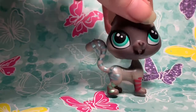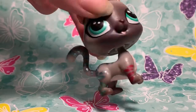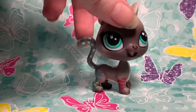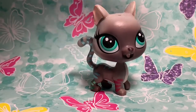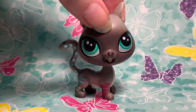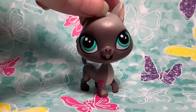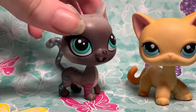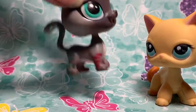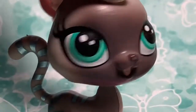My next favorite would have to be this cat right here. I was super shocked about how pretty she was for a new gen LPS. If you look closely she has these metallic stripes on her and I just think it's so cute. She reminds me of my Russian Blue cat that actually has stripes only on her tail — very faint stripes, you can barely even see them. Something that almost everyone has noticed about the newer LPS is that their eyes are huge. These are both supposed to be short-haired cats and comparing their eyes, they're humongous.